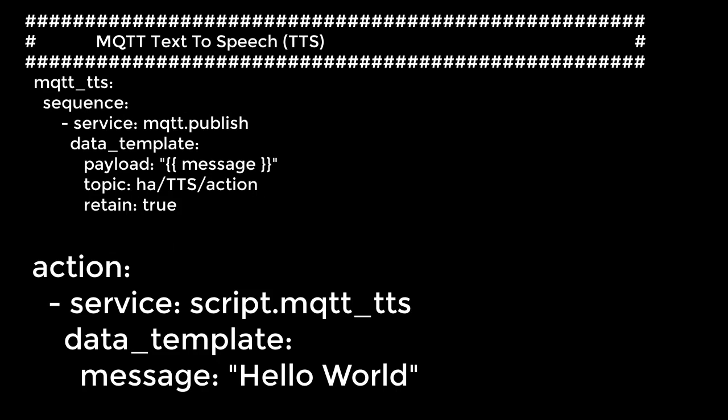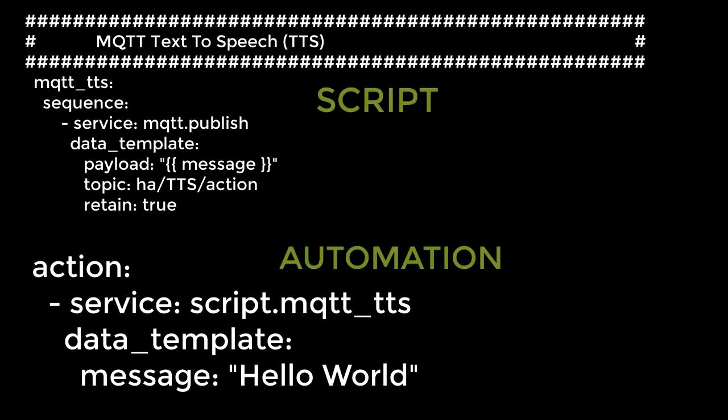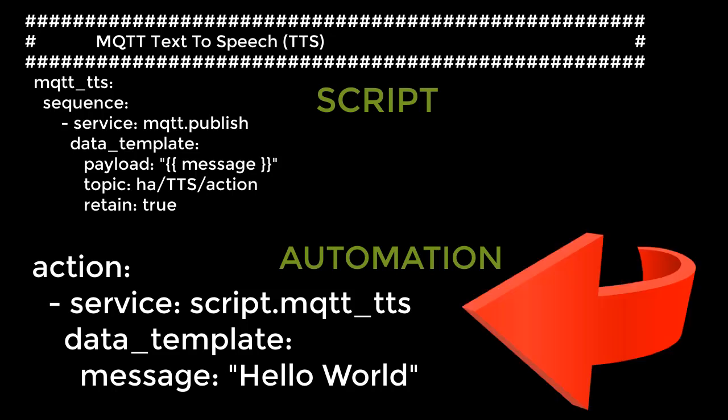This process probably sounds more complicated than it really is. Here is a simple example showing an automation that sends the message "Hello World" to the script. The script in turn takes that message and sends it over the MQTT network to the topic HA/TTS/action. The device we're making then grabs that message, processes it, and acts on it.